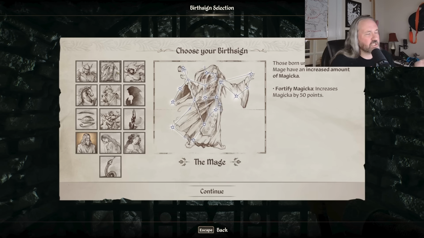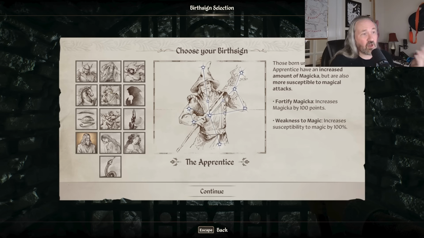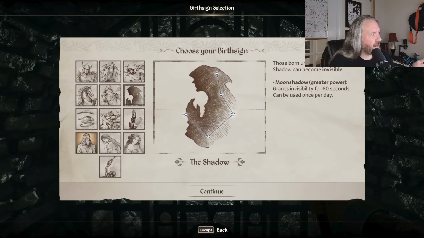I would say 50 Magicka is okay, but it's not great. I'd say the 100 Magicka with the weakness to Magicka is not great. I would say Moonshadow is not a good one to pick. You can just get an invisibility spell you can use all the time. You can just buy one, so that's not a great one to pick.